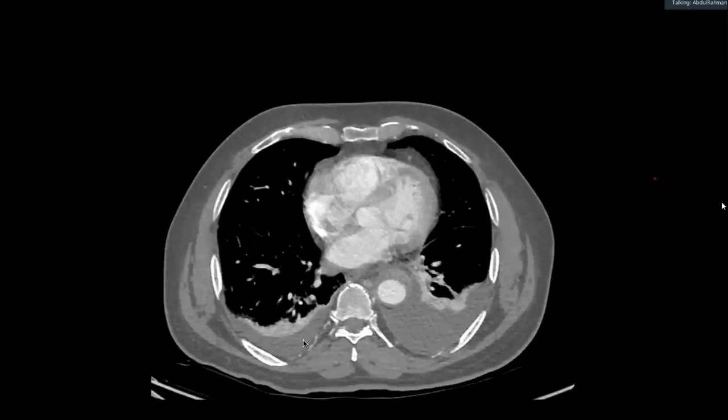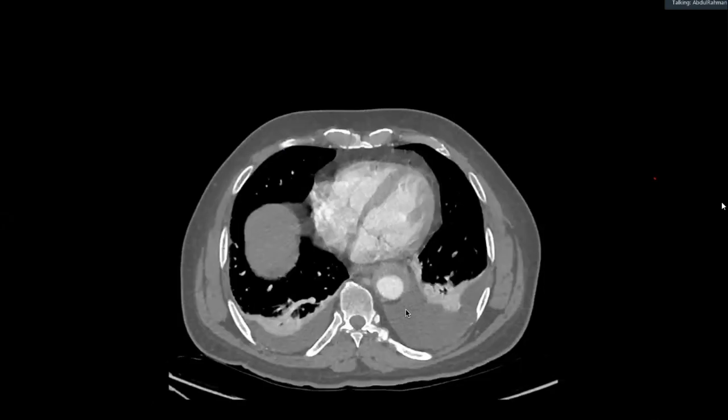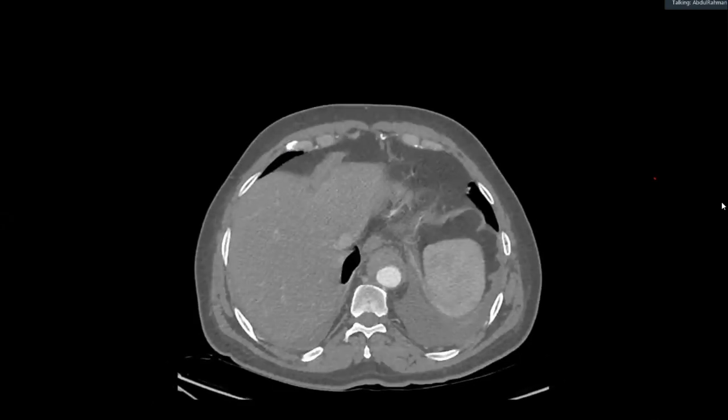This is a pleural effusion. Is there a difference in density between this and this? Sir, this density equals this peri-aortic density. So this is more hyperdense compared to this. So this is not a standard pleural effusion. This has something to do with this pathology. Do you know what this is? Do you know the answer? Hematoma?